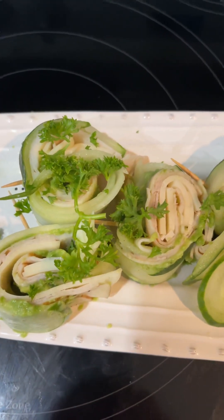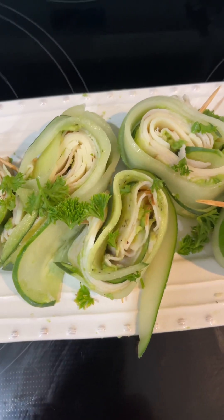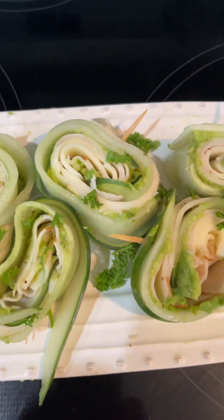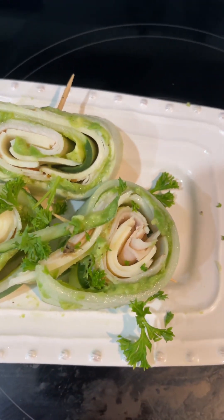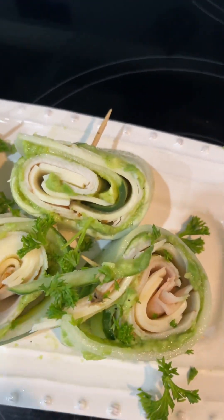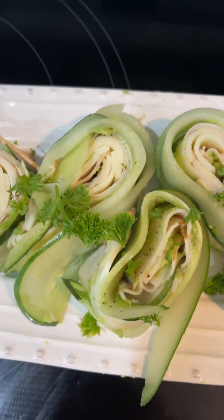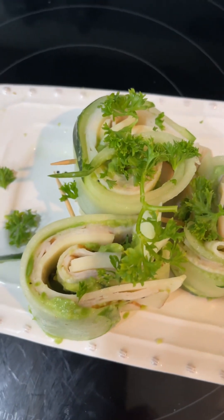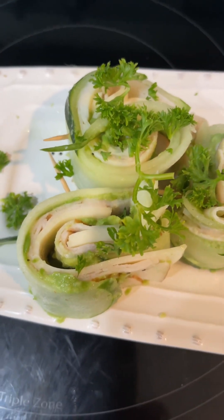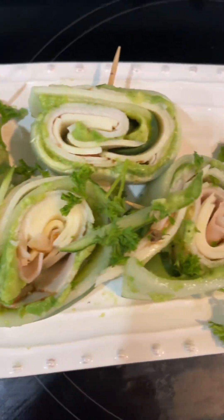Here is the finished product. I decided to lay them on their side on this tray. And as you can see, some of them rolled together beautifully and some of them I struggled a little — I didn't get them maybe rolled tight enough. But hey, I tried a couple and they are good. And that doorbell on my video — for some reason that was Jean ringing the doorbell, don't ask me why. Have a good afternoon.